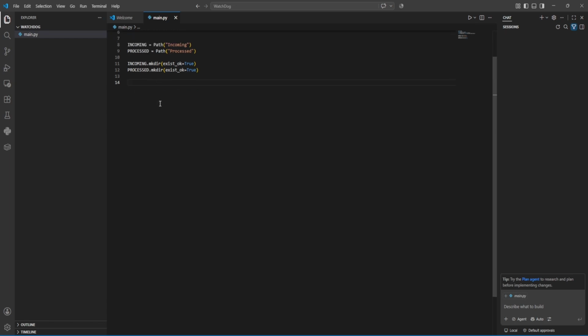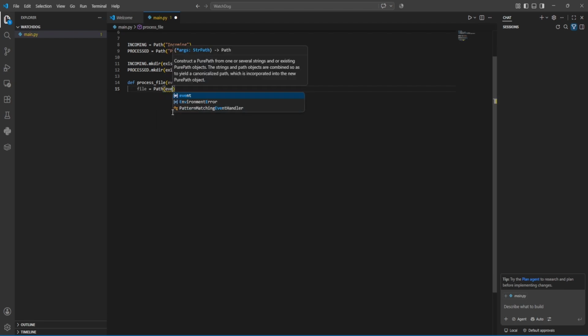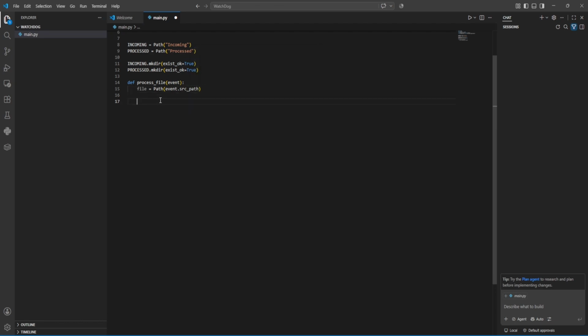So we will create a function, def process_file, and we'll pass this event. Now file equals Path, and then event.src_path. So it will give us the path of the file which was created.